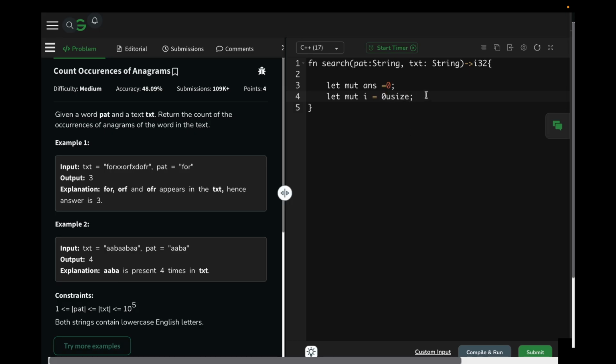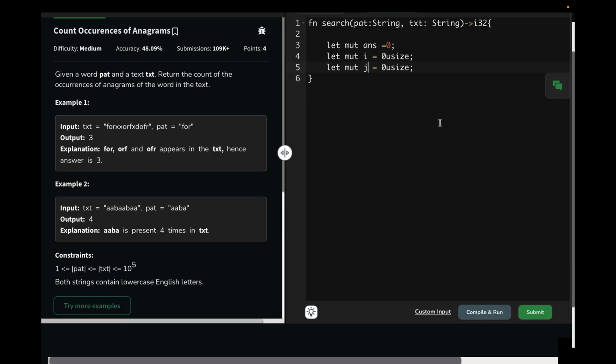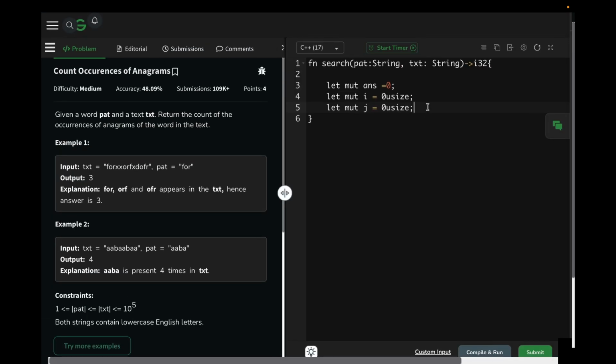Similarly I could say for J. Now let n be equal to txt dot length, and similarly let m be equal to pattern dot length.